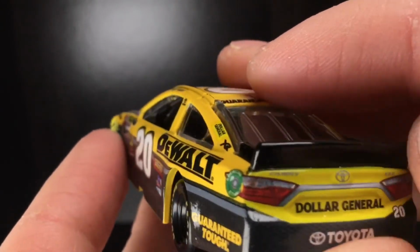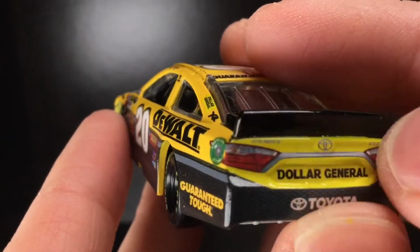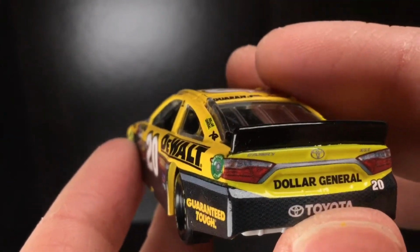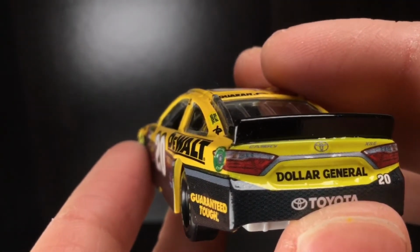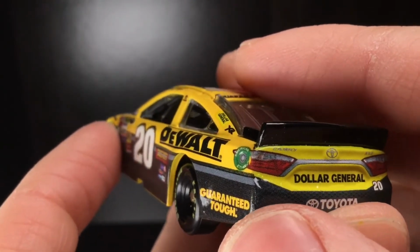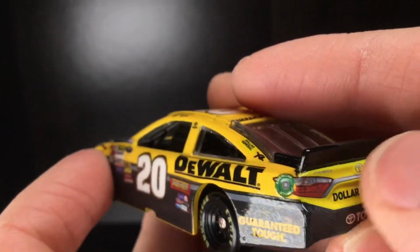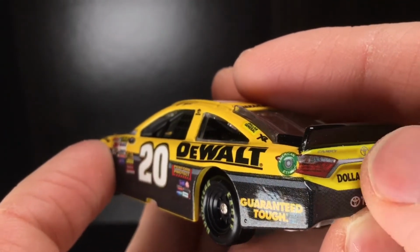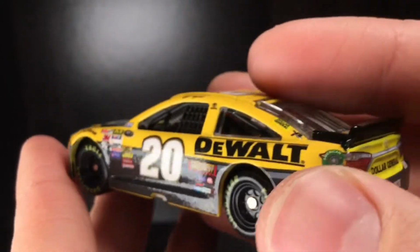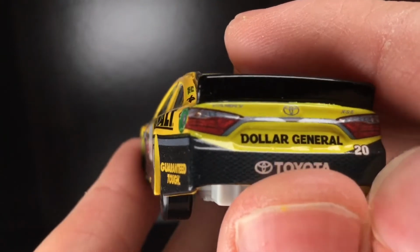And I'm kind of on having the two-tone color look. I'm okay with making the whole back end of the car black because it just looks cool, right? Dale Jr. did that for a number of years. But with two different shades of yellow, I just feel like that kind of clashes. I'm not going to lie. That kind of clashes, but hey, man, I'd rather have them do the two-tone back here instead of just cutting it down the middle like the Jacksonville Jaguars helmet they did a few years ago. Good God, that thing looked horrible.